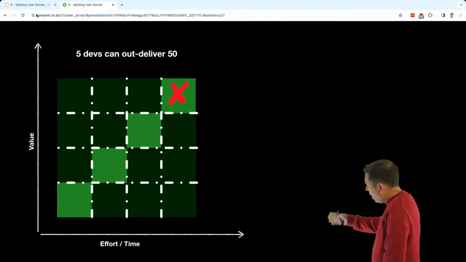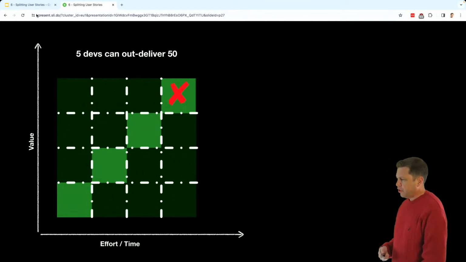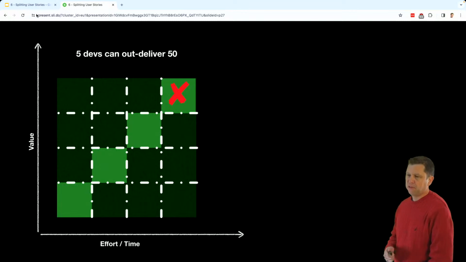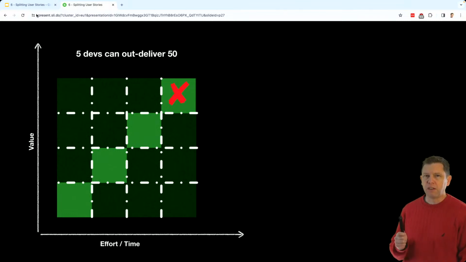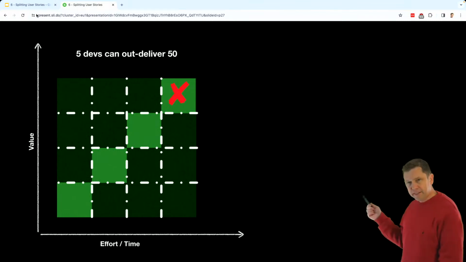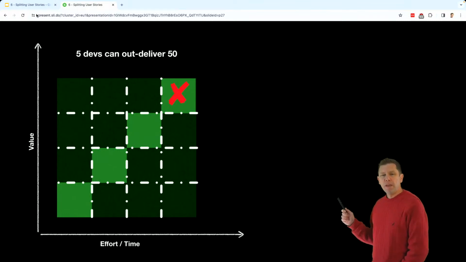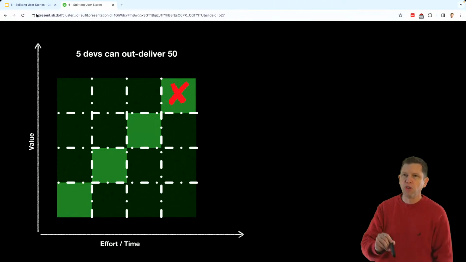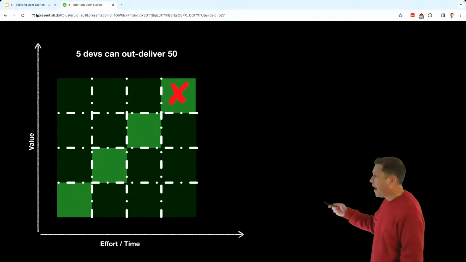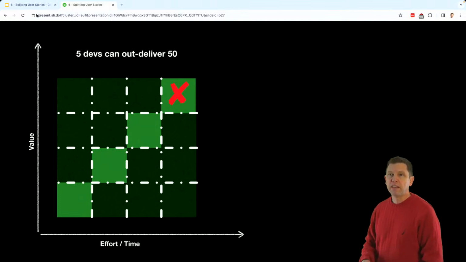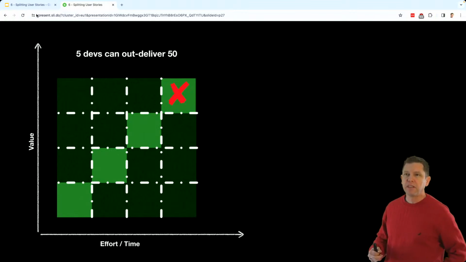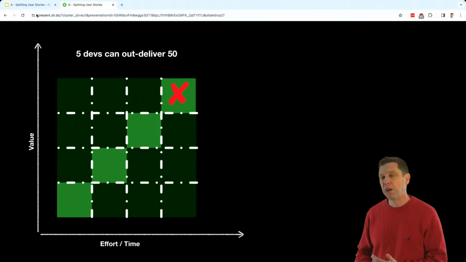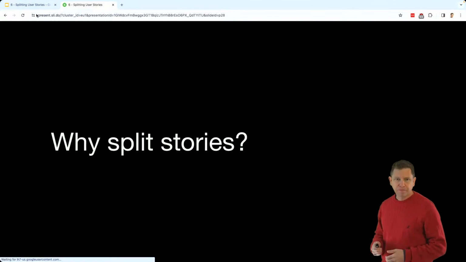And this chart I want to show you here is, I know I've mentioned cases where I've worked with a small team of developers, like 5 developers, that was able to out-deliver what had been estimated to require 50 developers. This is why that can happen. Because if you have a small group that's really delivering customer value, delivering small increments all the way through, communicating with the customer, finding things that can be left out or deprioritized in order to give the customer what they need, that's how you can get to the points where it looked like it was going to take 10 times as much effort and it only takes a tenth of it.